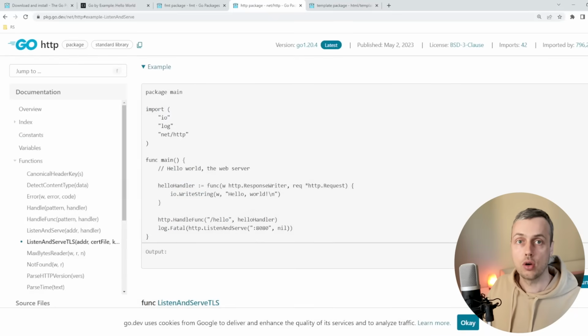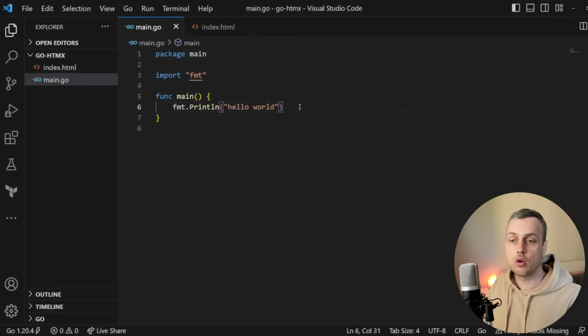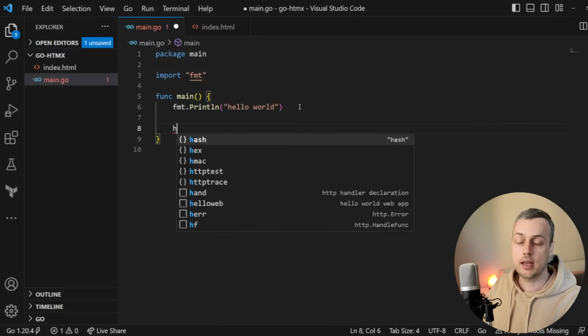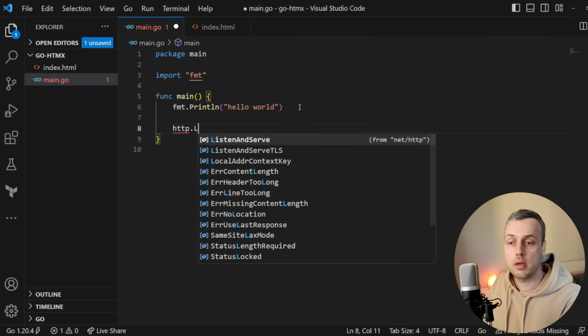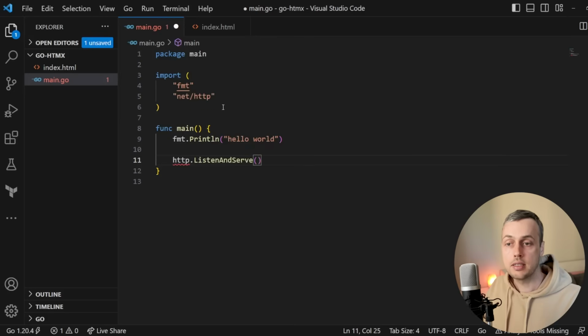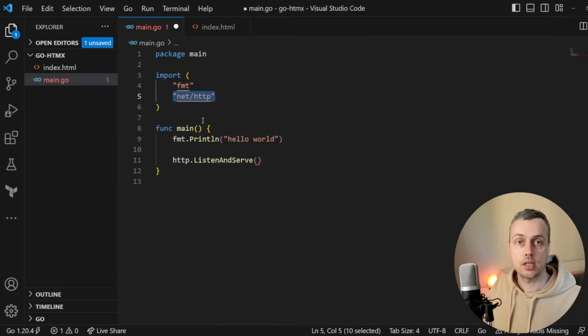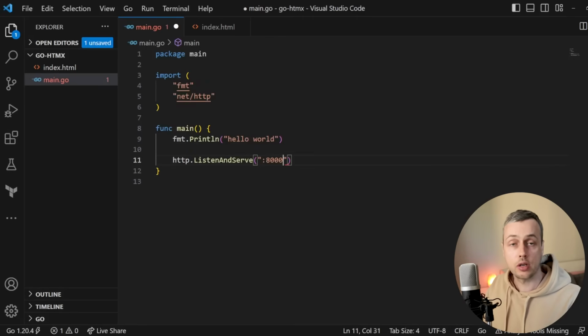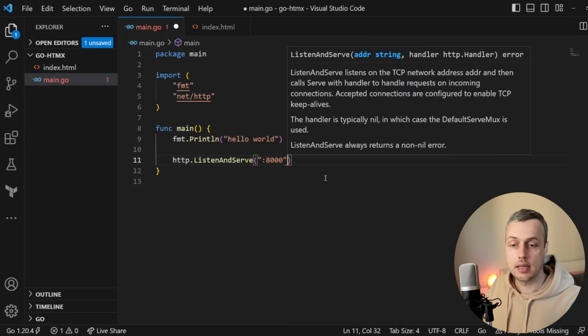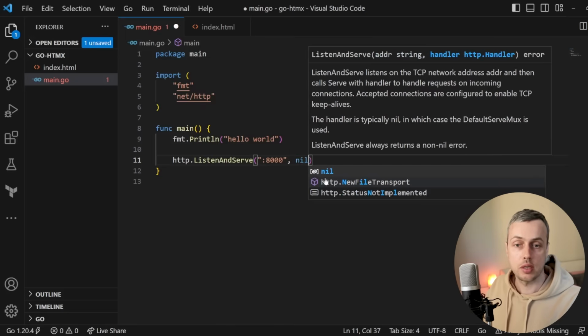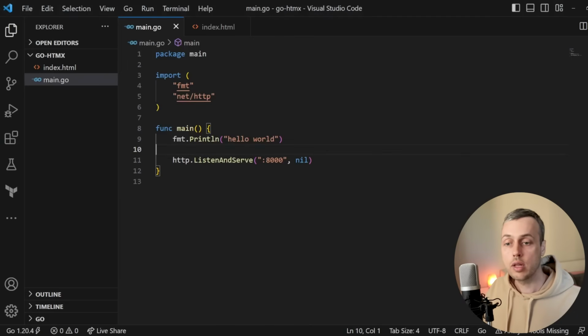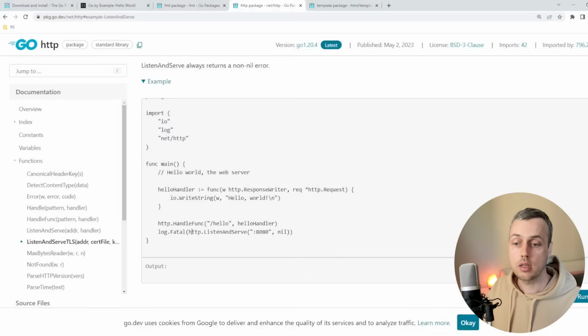So what I'm going to do is go back to our main.go file here, and just below the format.Println function, what we're going to do is create a web server here, and we can do that with the http.ListenAndServe function, and you can see that's automatically imported the net/http module. As a parameter to ListenAndServe, we can specify the port number. In our case, we're going to specify port 8000 here. And the second parameter here is a handler function, which we can just set to nil. And as it says in the comment here, the handler is typically nil, in which case the default serve mux is used. Now, like the documentation here, we're going to surround the ListenAndServe call with this log.Fatal function.